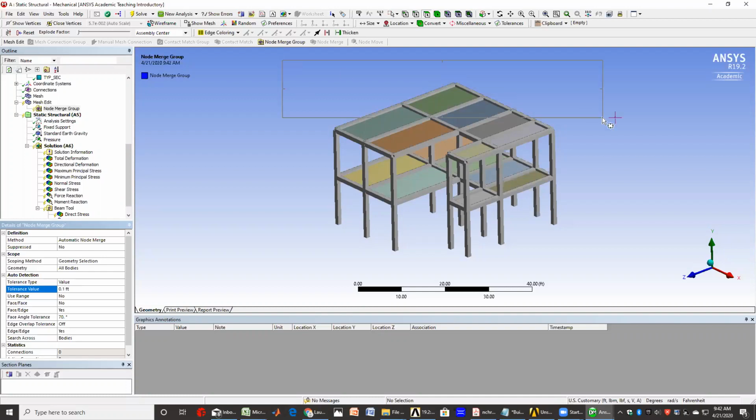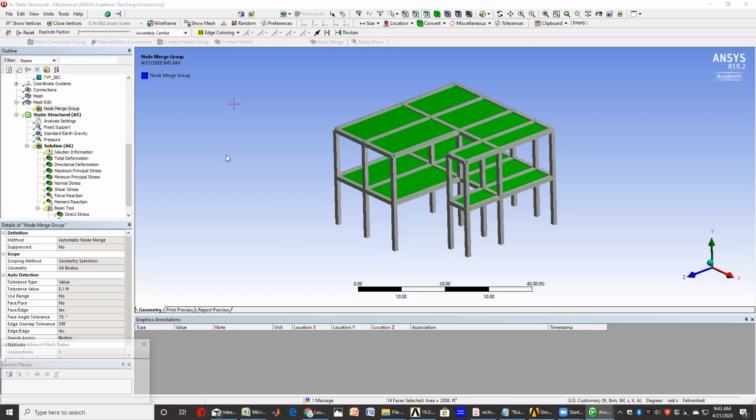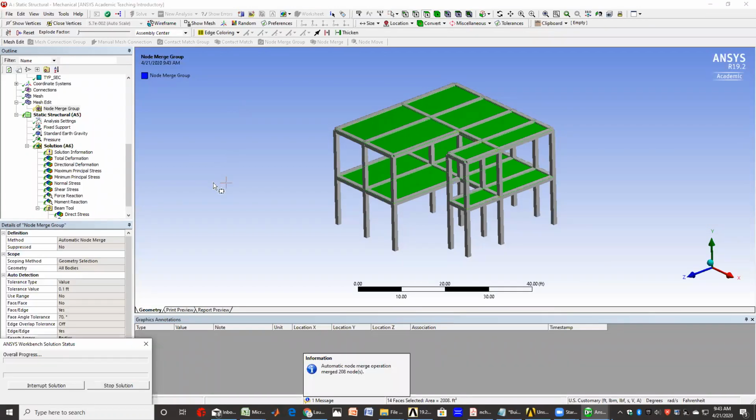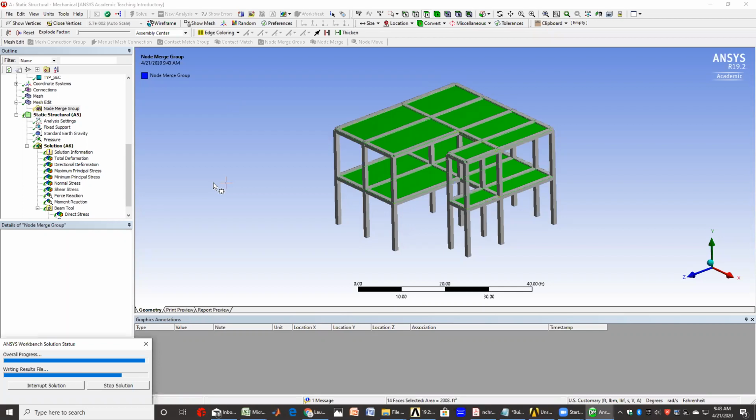And then I pick up all these nodes here within the geometry to merge whatever closer nodes in this slab and this beam together. So I can resolve this problem after I added those merge of the nodes.